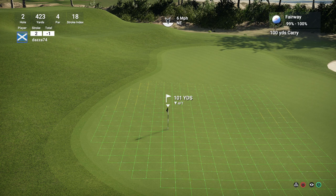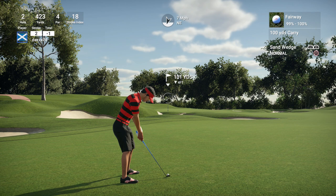The wind's in our face, and it's really directly in our face. 6 it was there, but it's now went up to 7. So because that's in our face, we need to add yards onto this tally. So we've got 100. 107 with that wind. Now, there's a couple ways we can actually play this. We could club up and loft, or we could de-loft this club. Probably the best way to do this is to de-loft this club. So 107 is what I've got in my head.